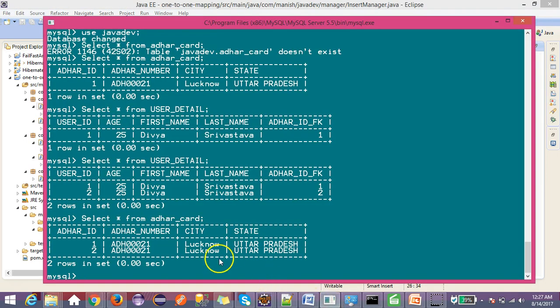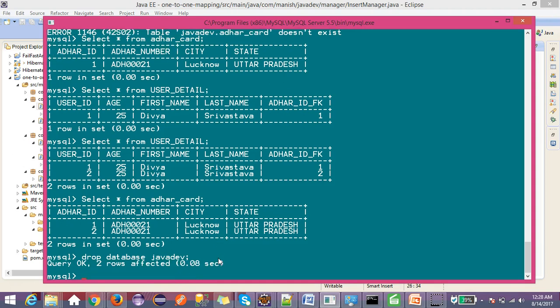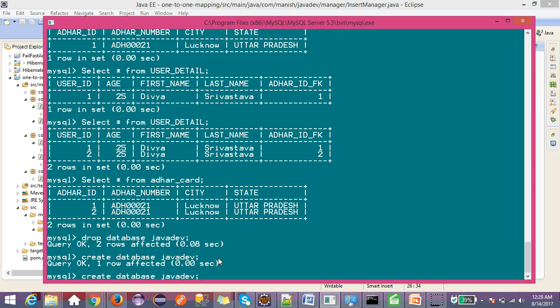So let's see in DB. First I need to drop that DB. So I'm going to drop that DB called Java Dev. So it's dropped. Then again we are going to create it. So create database Java Dev. It's going to create it now.